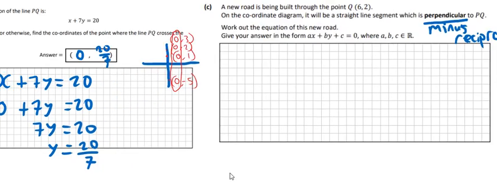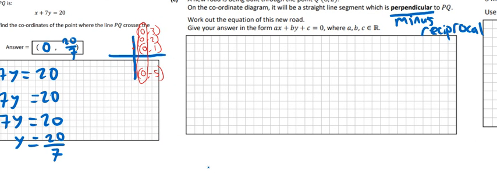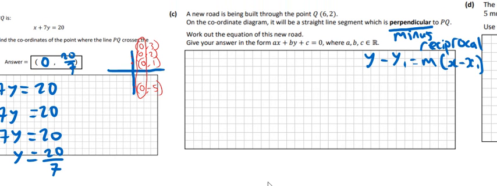Ultimately, what we're going to have to do here is use the equation of a line formula. So that's y minus y1 equals m by x minus x1. So we already know a point that's on the line, so we know what y1 and x1 are. We can use the point 6, 2 for that. We need to find the slope, though. The slope is the bit that's missing, so the m that's in front of the x minus x1.